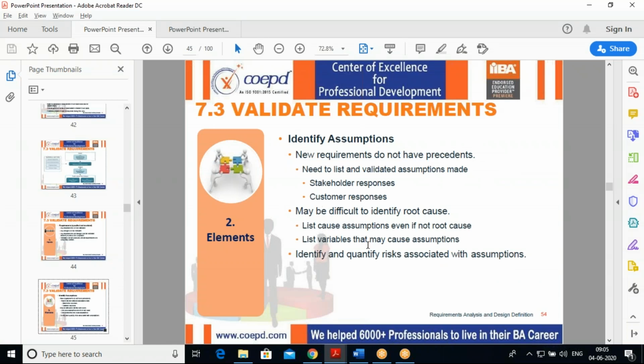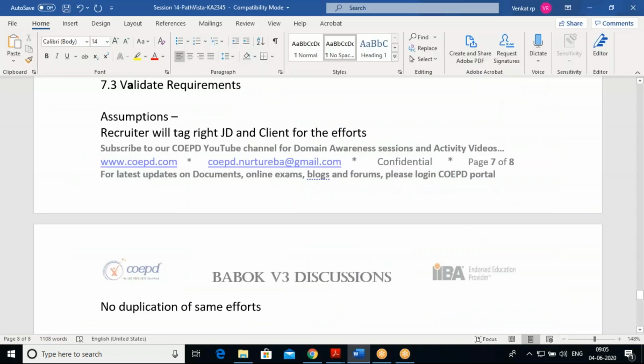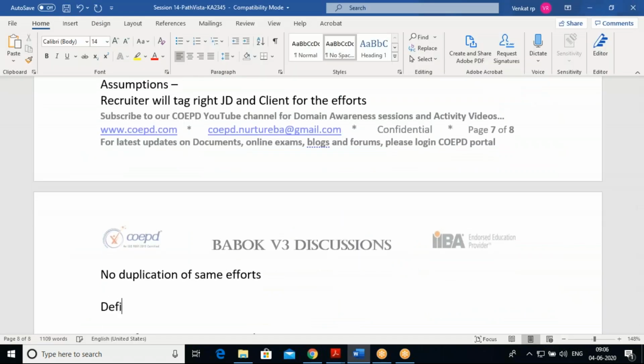Okay, and next, define measurable evaluation criteria. What we have to do is define measurable criteria here. So can you help me out with the measurable criteria here? Let me say 1 hour of work.